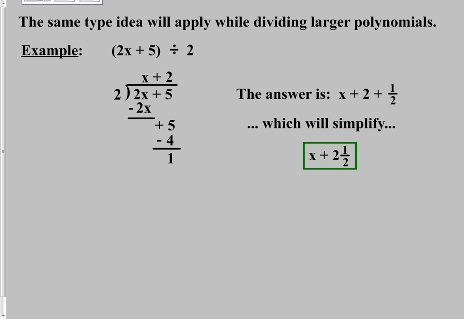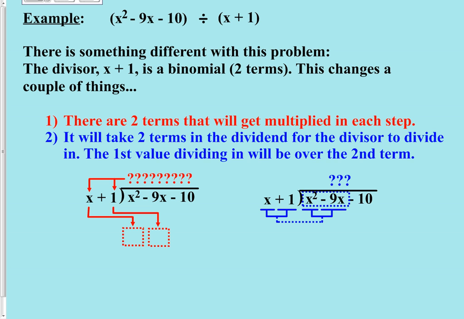Now the same idea also applies when trying to divide when polynomials are involved. It's just a little bit of a different structure. Since we have more than one term with the polynomials, like in this case a binomial as our divisor, that means you have two terms that are trying to divide in. Two terms trying to divide in first off needs two terms worth of space to actually divide in. So we may not be putting a value over the leftmost term in the dividend.